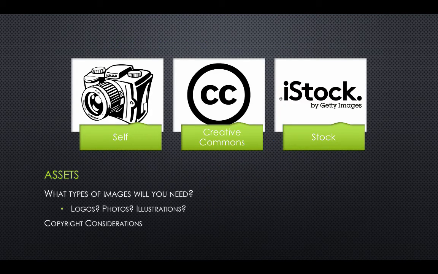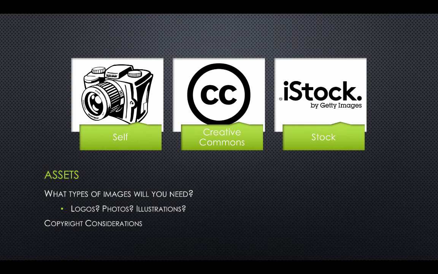And finally, we need to talk about the assets. In this particular case, what I'm referring to as assets is the image assets that you're going to use as part of the content on your site. We need to think about things like, are you going to have a logo? And if so, who's going to create it? Is it something that you're going to create, or are you going to find it? Or I suppose in the other instance, if you're actually working on this for another business, are they going to provide it?